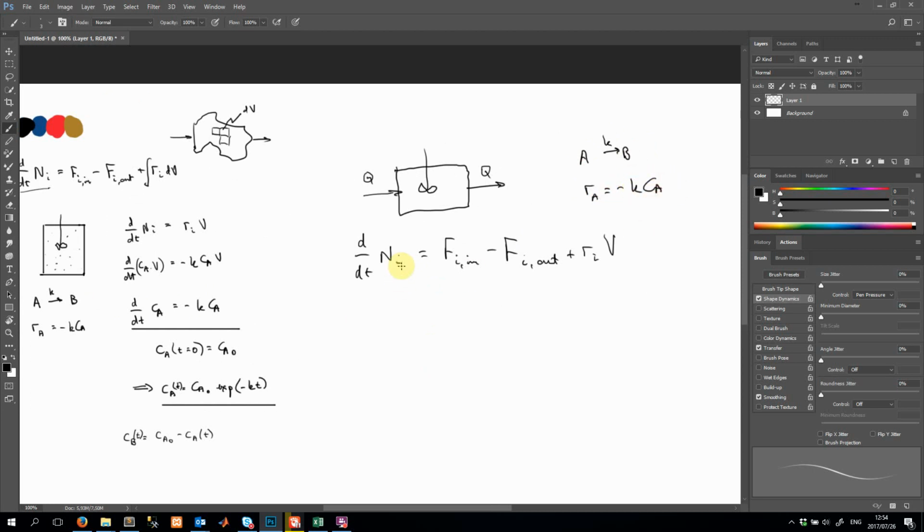So we can write this in the first component, so we can write d/dt of CaV, and then Fi in is going to be the volumetric flow in multiplied with the concentration at the inlet point, Ca in, and then the flow out will contain component A, which is at the same concentration as the concentration inside of the reactor.